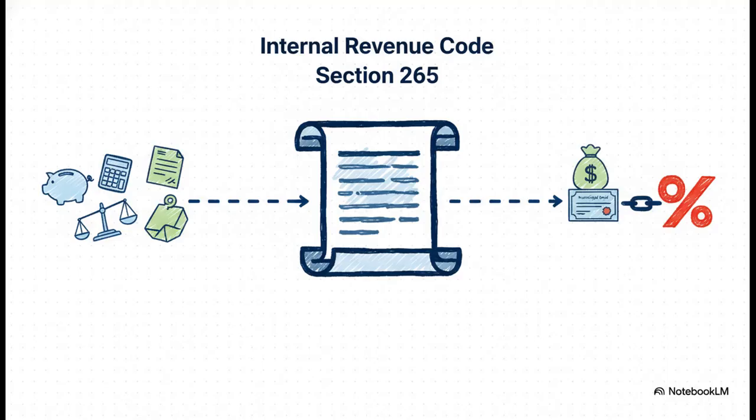Now, what's interesting is that Section 265 actually splits this into two parts. The first part, 265(a)(1), covers general stuff like fiduciary fees and legal costs. For those, you do an allocation. But the second part, 265(a)(2), is way more strict. It's all about interest. If a trust takes out a loan specifically to buy or hold tax-exempt bonds, the interest on that loan is 100% non-deductible. No allocation, no proration, just a flat-out, nope, you can't deduct that.